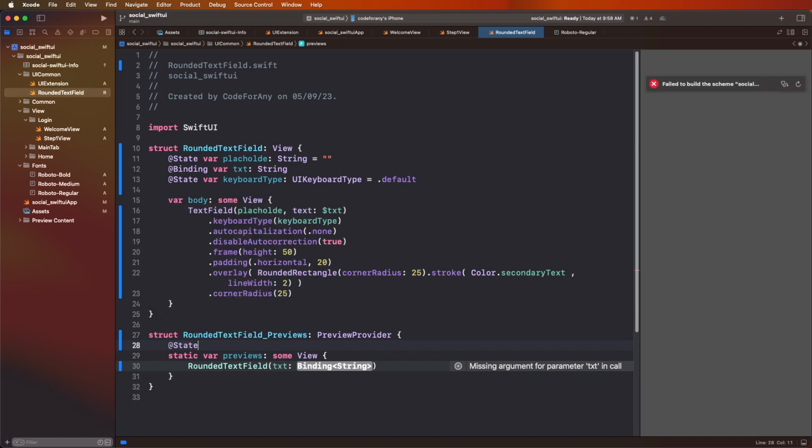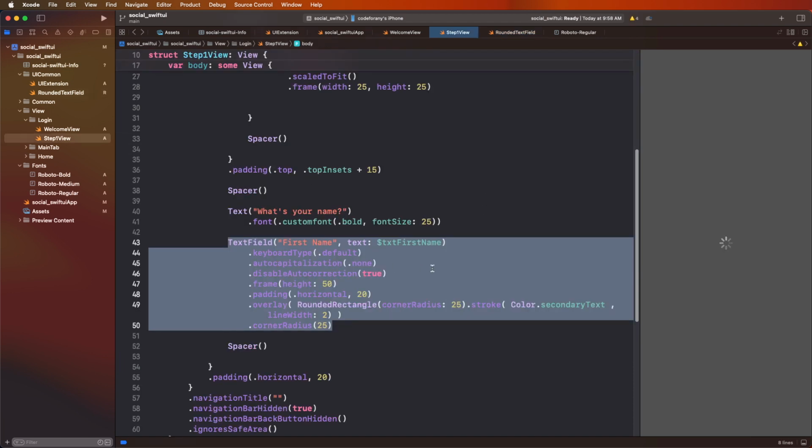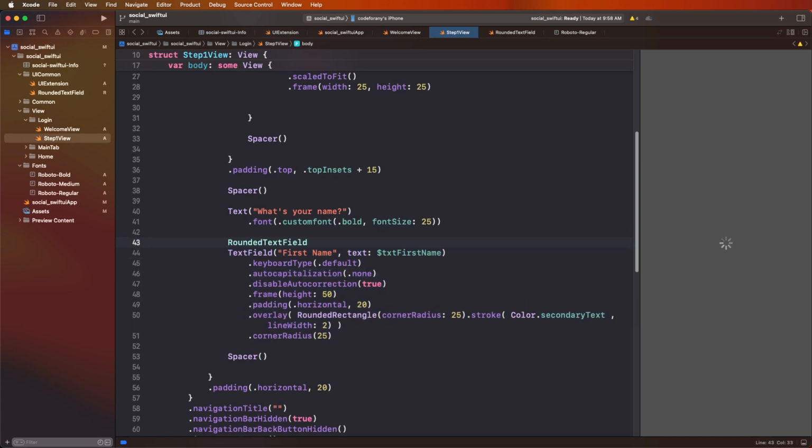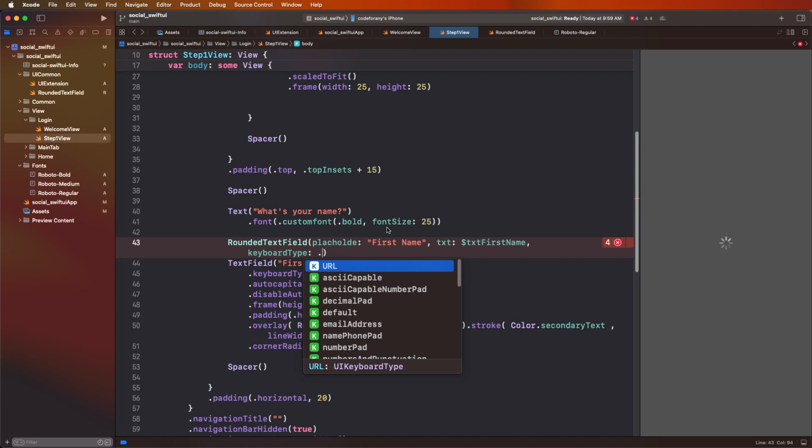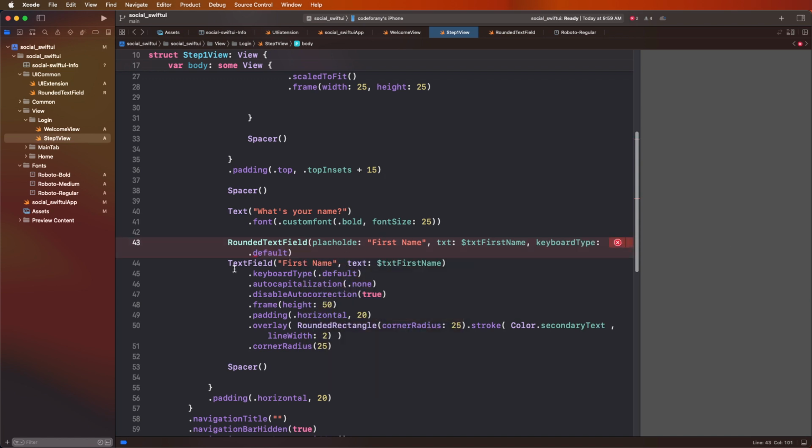Correct state static and here, pass here dollar this value, and now need to use this text fields here and need to set this here shoulders, need to share the first name, and after need to set this text property here as a default to cut this here.